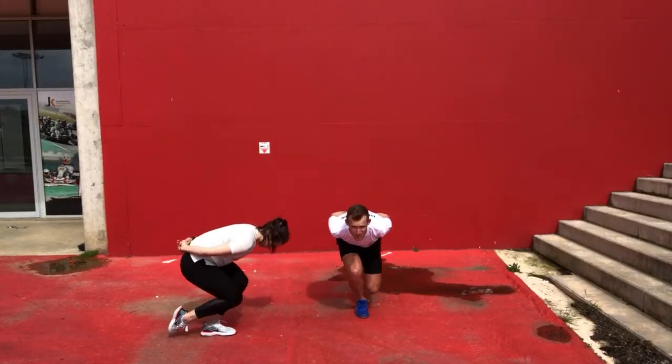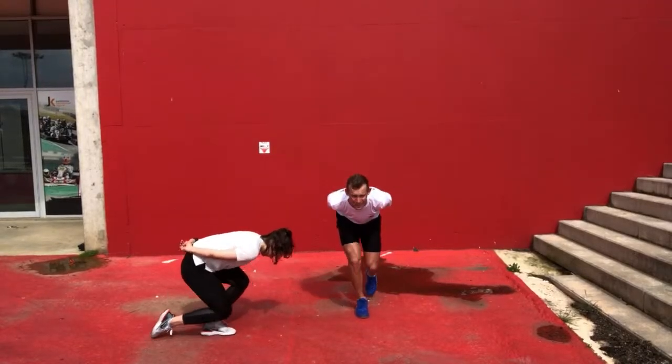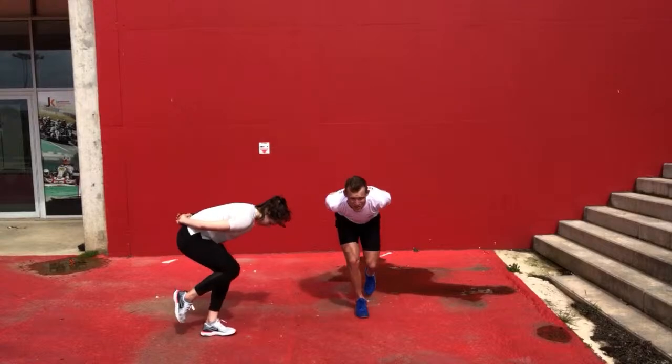You can do crossovers and stairs. It makes it a little less awkward than doing it on the flat. Again, there's also a video on that.